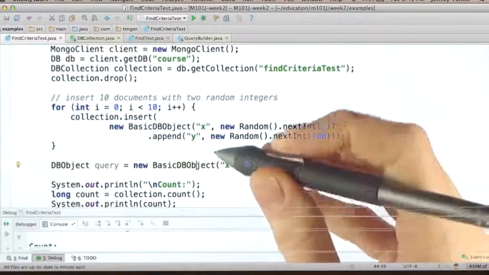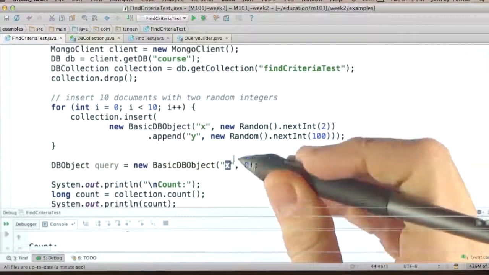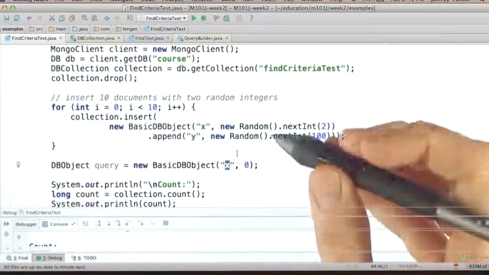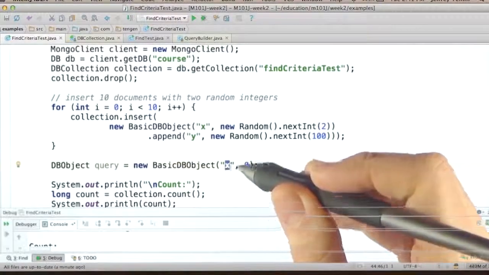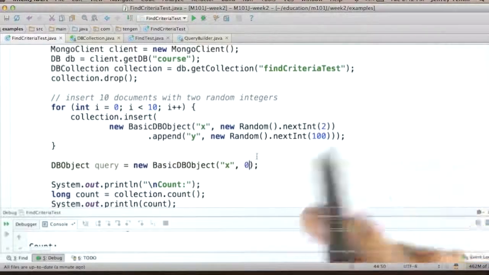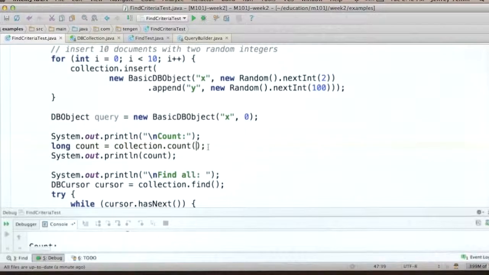So I created a simple BasicDBObject, basically a query by example where there's a field x with value 0. And now I'm going to take that query and plug it into my method calls. So I'm just going to put count of query and find query.